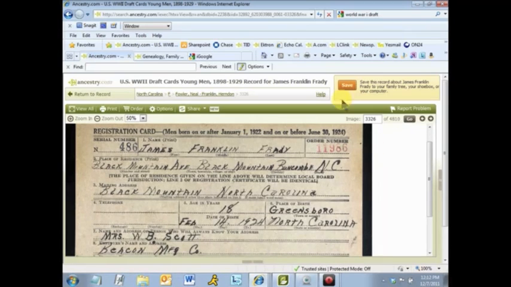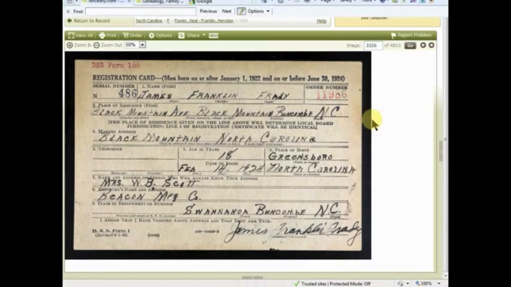This is a draft registration card for James Franklin Freddi, and you can see some of the great details we have here. His place of residence in North Carolina. It gives his age and date of birth, as well as a place of birth, Greensboro, North Carolina. Another really interesting clue on these records is the name and address of a person who will always know your address. I always like to think about, when I'm looking at a record, how would I answer this question? If I was asked the name of a person who would always know my address, I would obviously go immediately to a family member, a spouse, perhaps, or a parent, or if the parents had predeceased the person, perhaps you would go to a sibling. So usually you're going to find a relative named in this space.